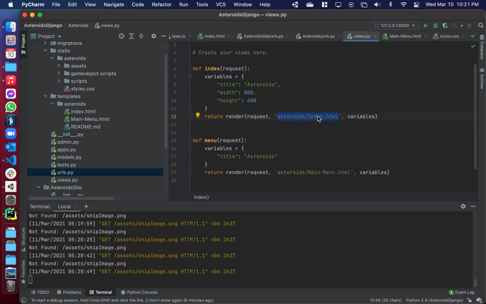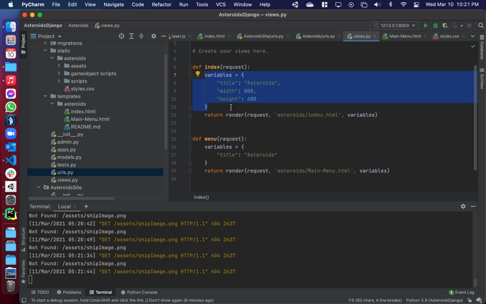There's that file path for the template. So render, using this request, this template file. It's pretty straightforward. Pretty nice because you can define some variables here. You can name this whatever you want, but you send it in that render function right there. But that's pretty much it. So this is what handles the URL navigation within the HTML. It's pretty interesting. I kind of like it a lot.